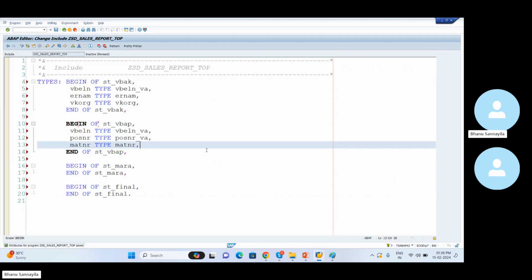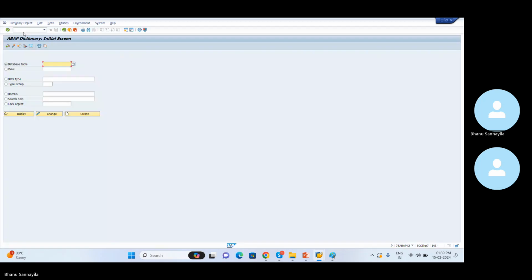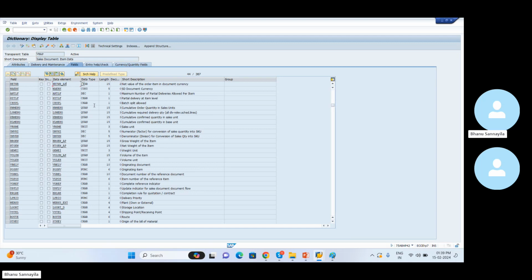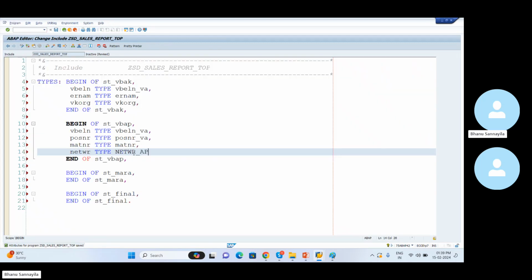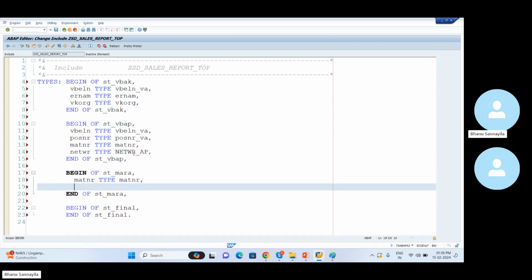And of course, we have one more field, NETWR type the data element of it. For MARA, MATNR type MATNR, and ERSDA, the material creation date.